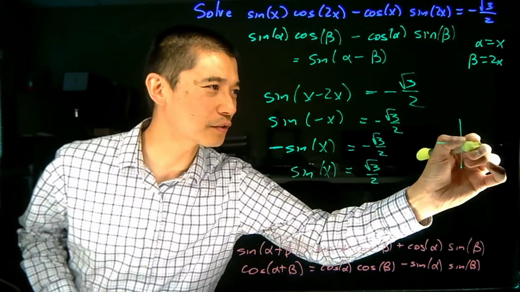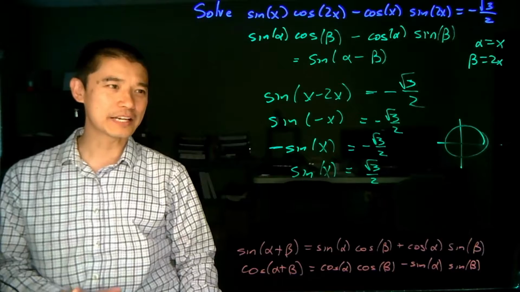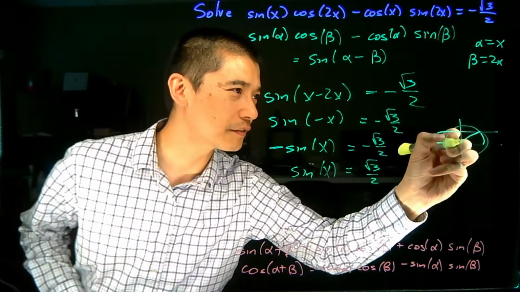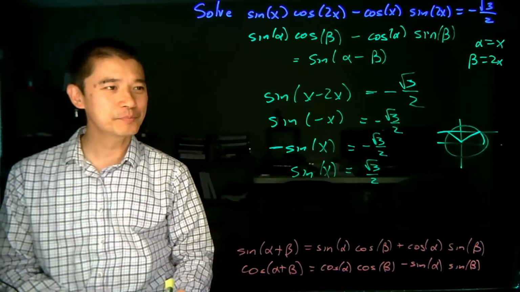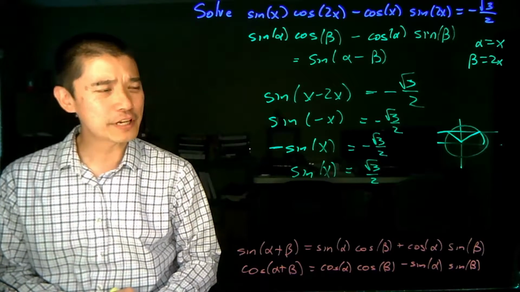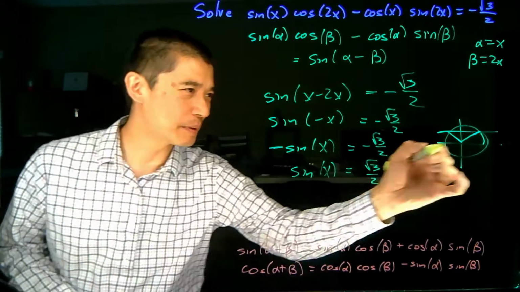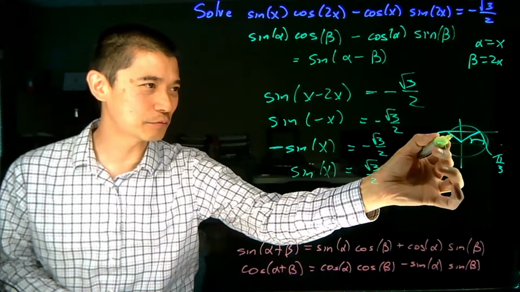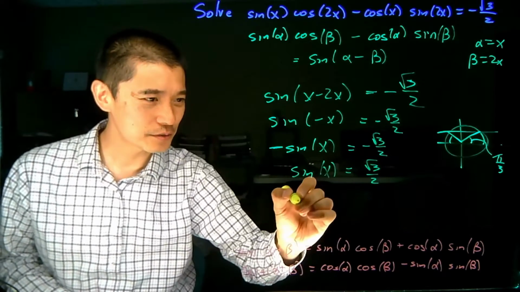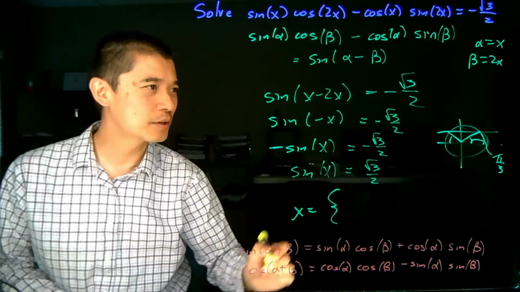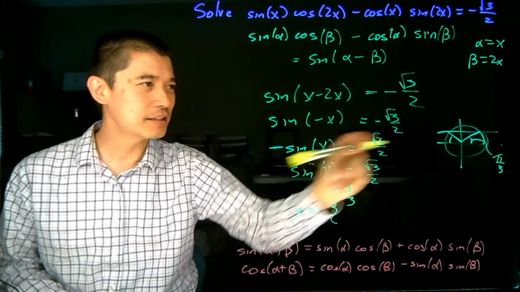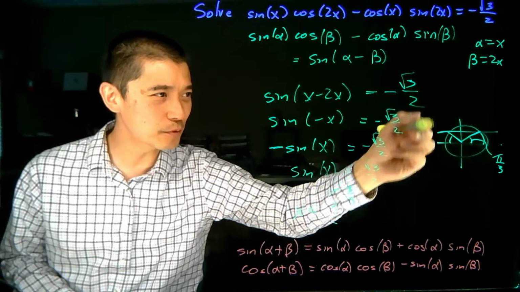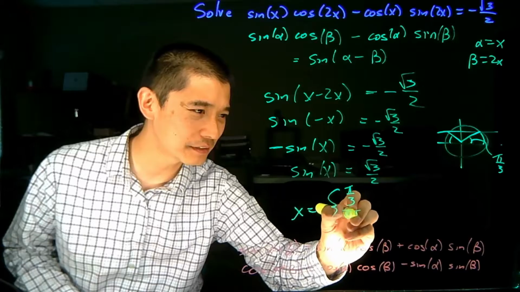Let's take a look at our unit circle picture, right? So sine is the y-coordinate, and we want the y-coordinate to be positive. That's going to give us solutions in quadrants 1 and 2. The reference angle, sine of what is equal to root 3 over 2? You'll remember that's going to be pi over 3, so the other reference angle is pi over 3. So x is equal to pi over 3. The other angle, we have to go full pi to get to here, and then pull back by pi over 3. That's going to be 2 pi over 3.